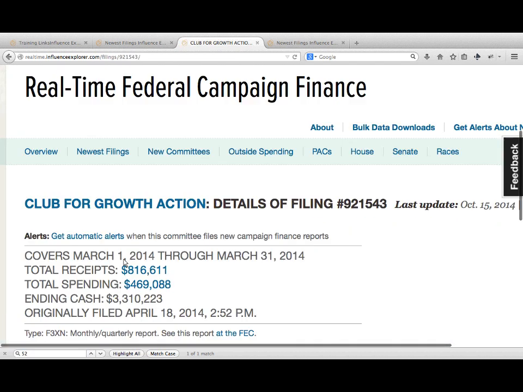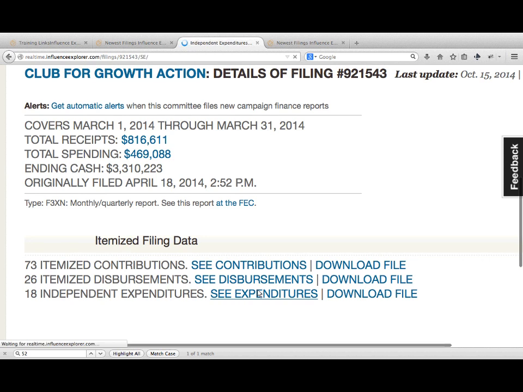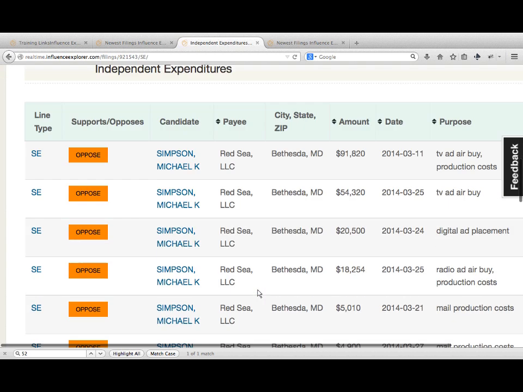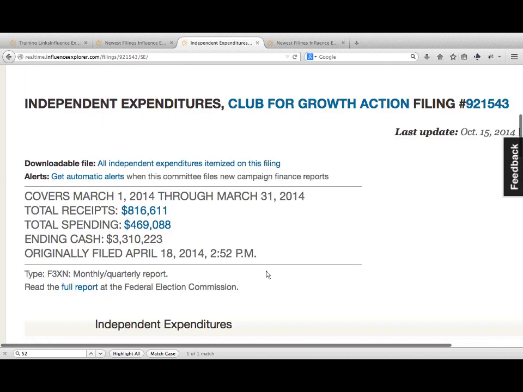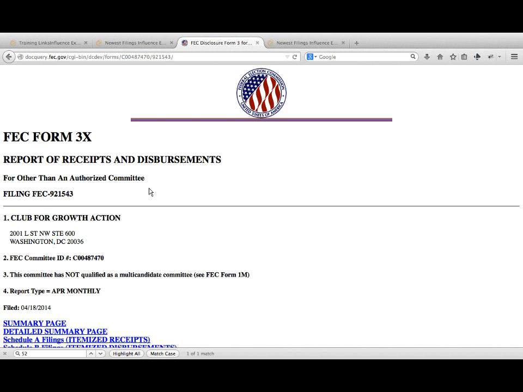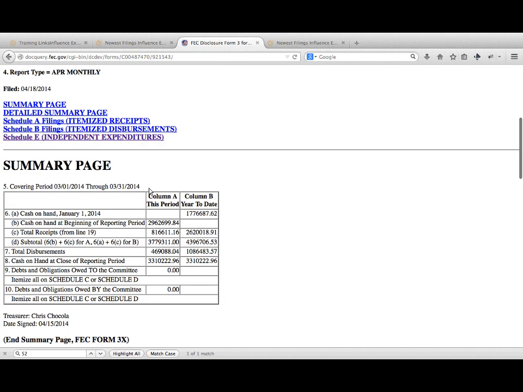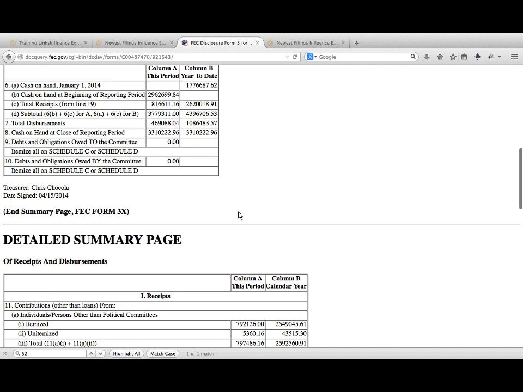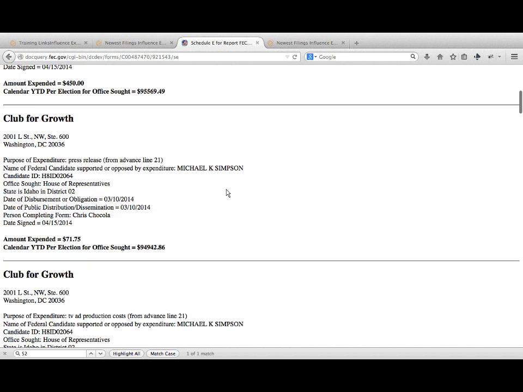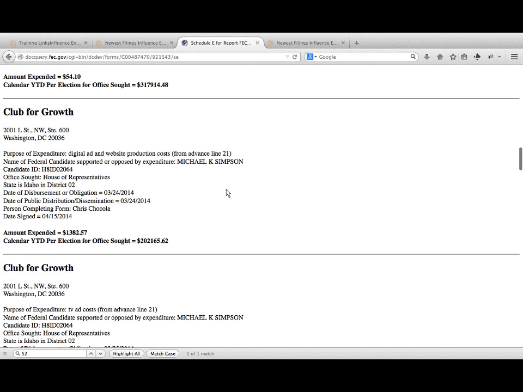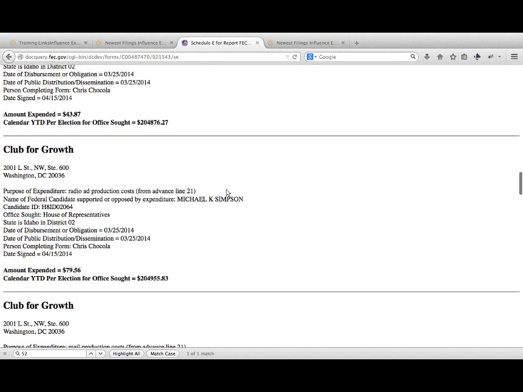And the other thing that you're seeing here is that when in doubt, this tool always gives you a path to go straight back to the original documents. And you can check this on the FEC documents. It's not always the easiest thing to find. And if you have a question like this, you can always call us and we'll try to help you. But having that ability is, I think, one of the hallmarks for Sunlight, that with all of our tools, we give you the ability to look back at the original documents and double-check, because sometimes we make mistakes, just like everybody, or sometimes the data is fluky, and so it's important to be able to trace things back to the source.